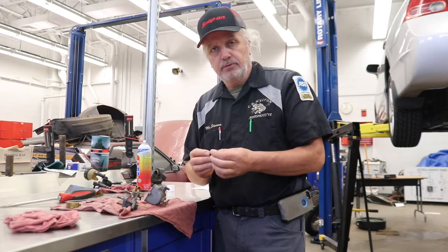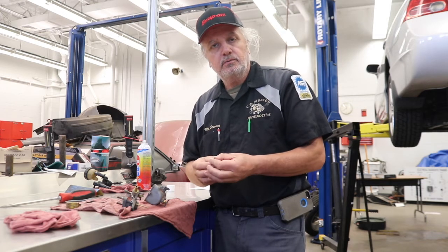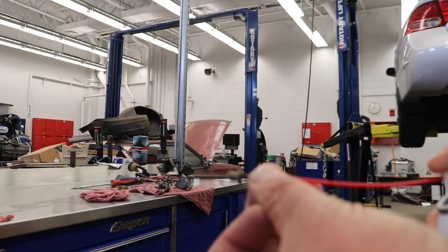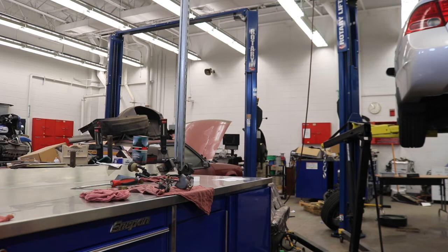So what I'm going to do is blow through this, and you should be able to see the carb cleaner come out of each one of the four holes, so then we know that we're clear. I need to do this in such a way so when I spray it, it doesn't spray all over the camera. So you should see two going down and two going up. Just like that. So we know this is clear. Now we can get this back into the carburetor.